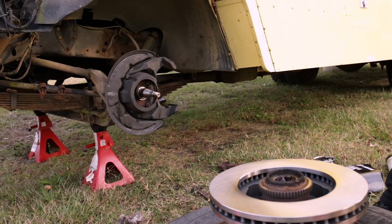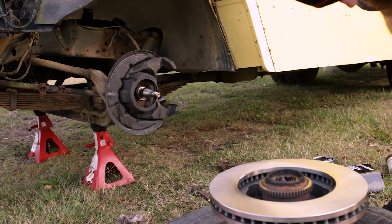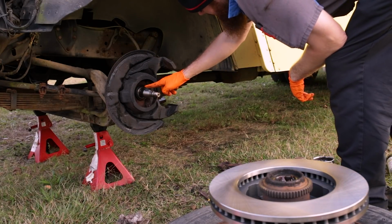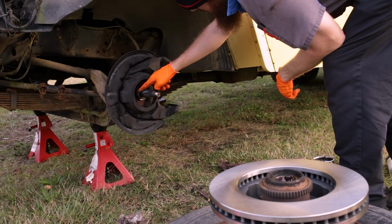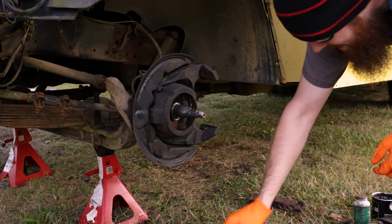Make sure hands and gloves are clean before handling this. Let's put a little bit of fresh grease on our spindle. Now, clean the glove again, get the grease off. Should have done that before we cleaned the first time. All right, now we're ready to put this big heavy sucker back in place.